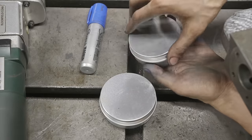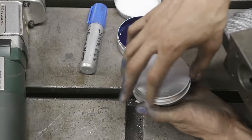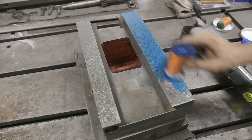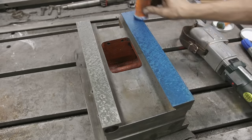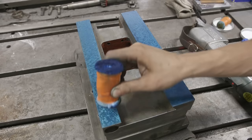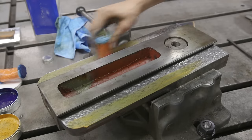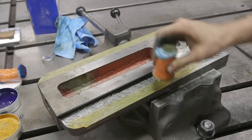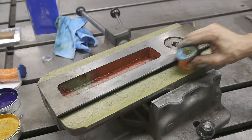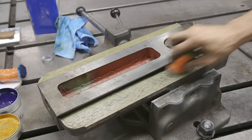Now it's time to do our very first print, which is really exciting. We're using some pigment I made out of concrete powder — I talked about that in a previous video. We have blue for the dye and yellow as a highlighter. We'll take the blue over to our master part, which we've checked on the surface plate, and use it to test the top of the compound and see where our highs and lows are. I'm laying it on a little thick here, which isn't ideal — it's less precise and more prone to smearing — but in the beginning when roughing it gives a general idea of where the zones are, even if it's less accurate. As we refine our scraping, a much thinner print will be more crucial.